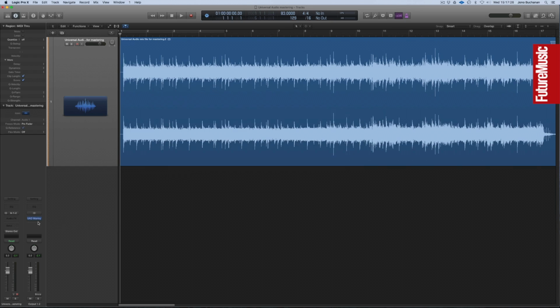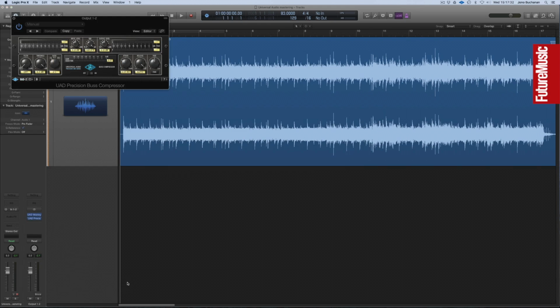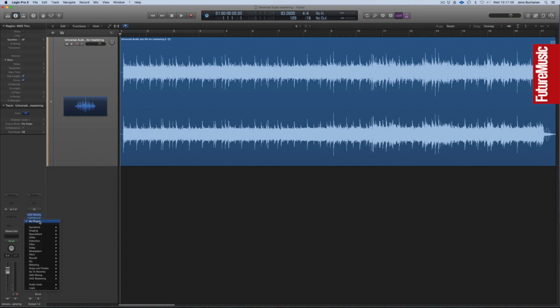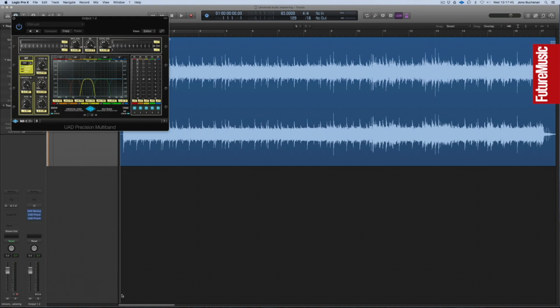For compression, it'll be nice to have two separate options. If we decide that stereo compression will suit our track, we're going to use the UAD Precision Bus Compressor. However, it'll be nice to compare that against a multi-band equivalent, and for that, here is the Precision Multiband.